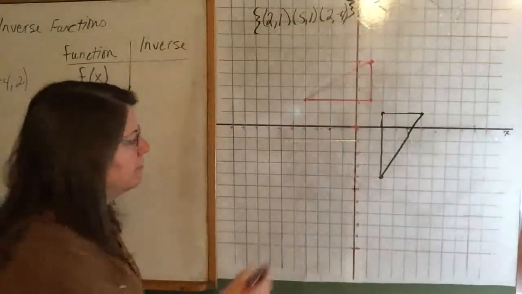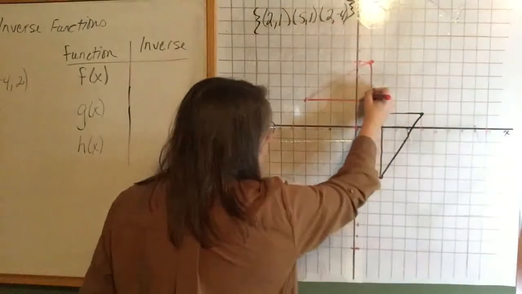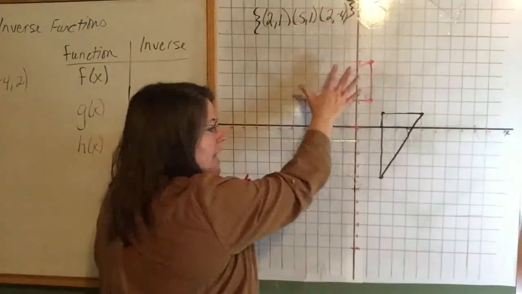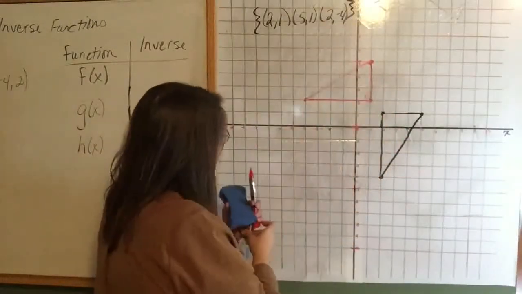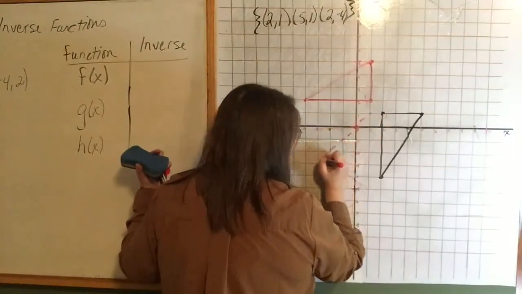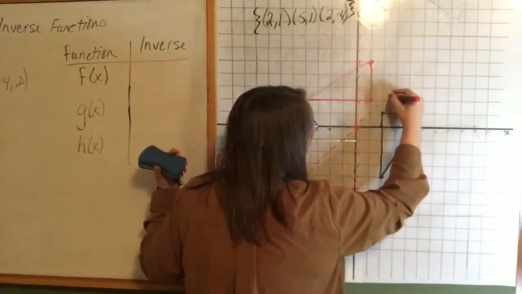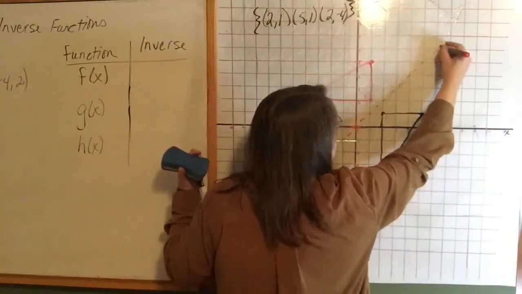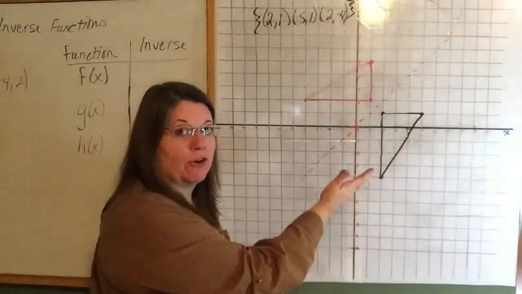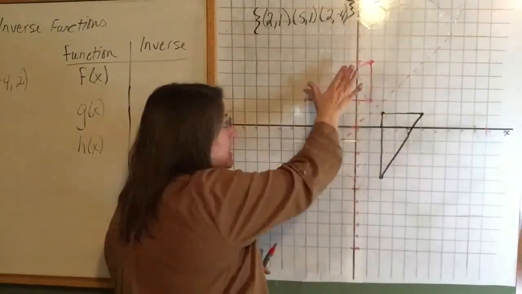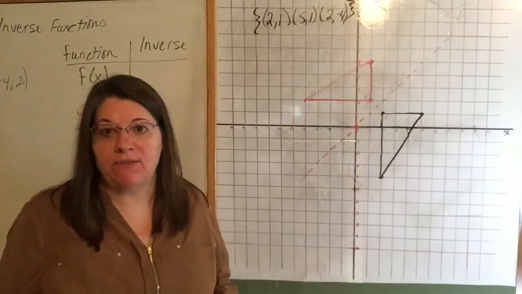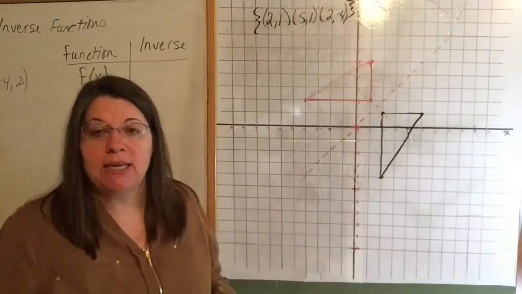And look at that. Notice this is a right angle and this is a right angle. So that relation, those ordered pairs have flipped, if you notice. And where they flip is across this y equals x line, and that is always going to happen when you're talking about inverse relations. They will always be, if they are true inverses, symmetrical about that y equals x line, which becomes very significant if you're trying to identify functions that are inverses.